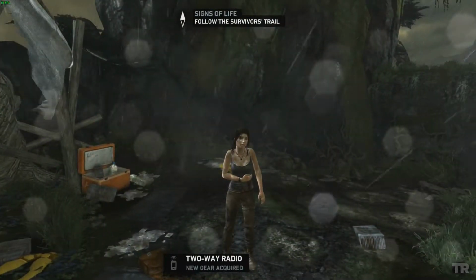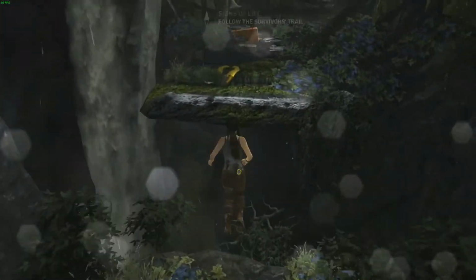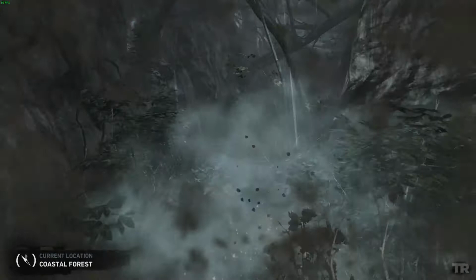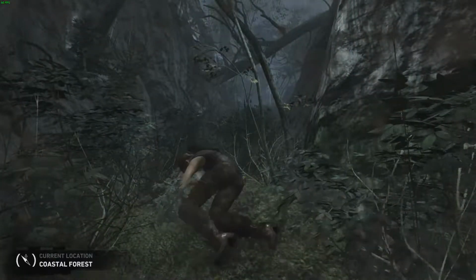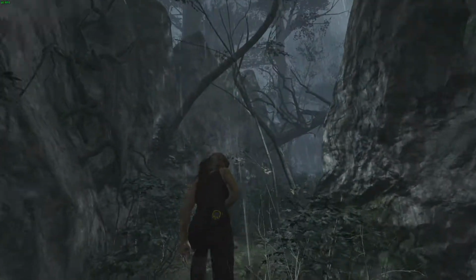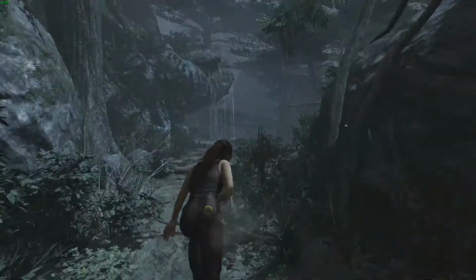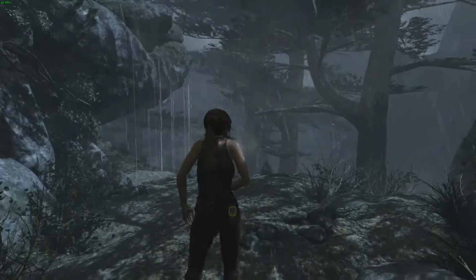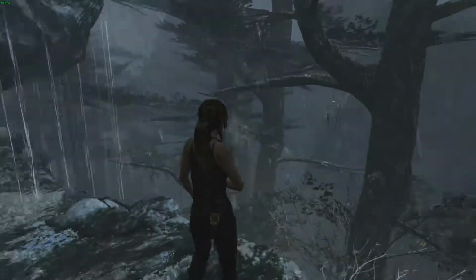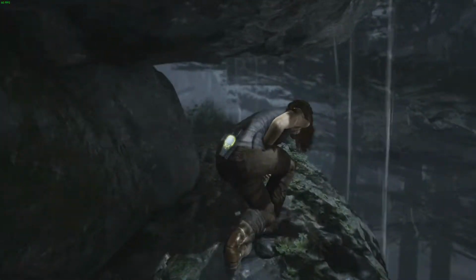Okay, we got a new gear, two-way radio. Okay. Oh, jeez. Oh, wait, Lara. You can't be falling down like that. That's gonna hurt. You're gonna hurt yourself. It's all fun and games until somebody gets stabbed through the torso with rebar. Okay, yeah, check it out, guys. So you see that thing hanging off the tree? That's a collectible in this area. We can't get to it yet, but we'll shortly. We'll just make sure we remember that it's there.